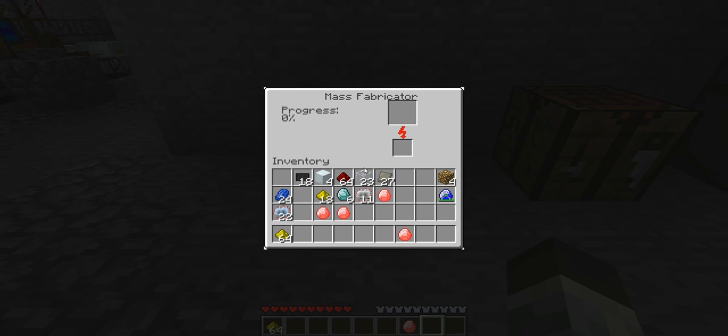That is the main thing we had to make. And now we're going to make glass fiber cables. These are going to be the cables we're going to use to hook up all our reactors to the mass fabricator.